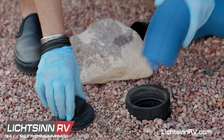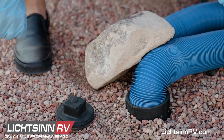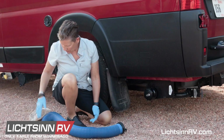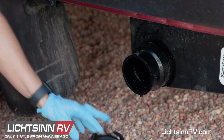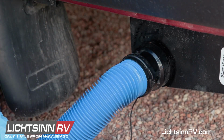Insert the non-collar end into the dump location, and you may need to put a rock on it to hold it in place, or if you have a friend, you can ask them to stand on it. Once you've connected the opposite end to the dump line, you're going to want to make sure that you have removed the dust cover, and you're going to use the locking collar to connect the opposite end of the hose.